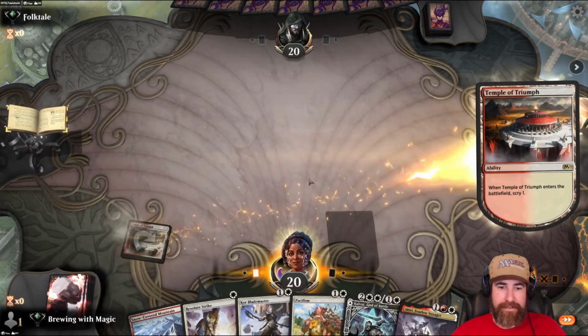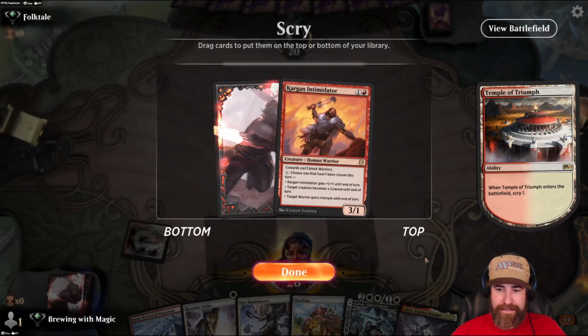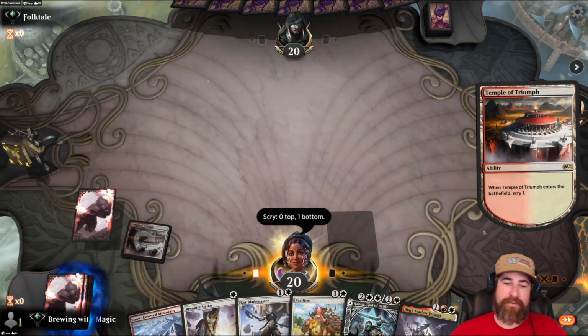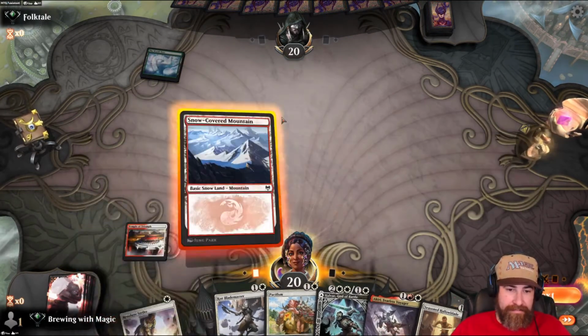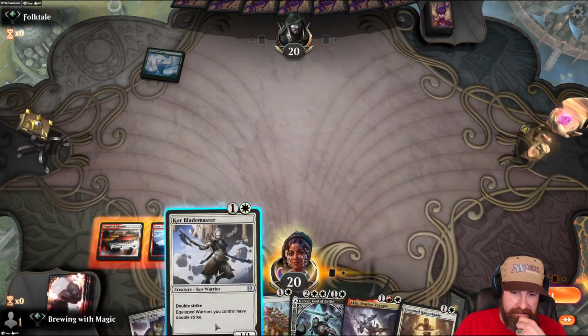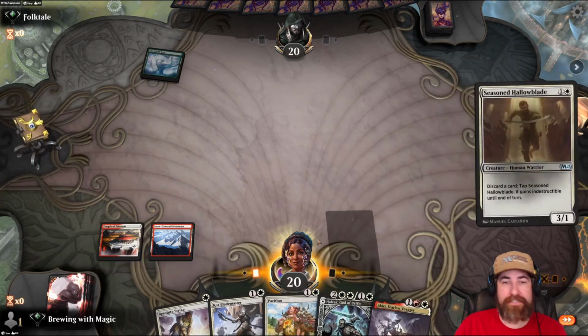Okay, we'll lead with the Temple. Scry is an Intimidator. It's not a bad card. It gives us a turn 2, even though we have the Core Blade Master. And we need to find more land. We don't know what they're playing, so they could easily just remove that. So that's why we're not keeping it. Our turn 2 is going to be the Blade Master, most likely. Because if I get another land, I don't even have anything. Equipped Warriors have double strike, so it doesn't even have to... Yeah, let's just get the Hollow Blade out there.